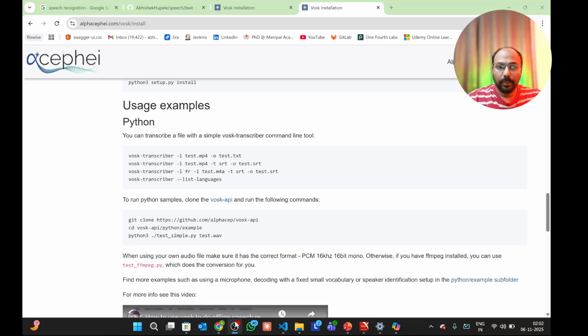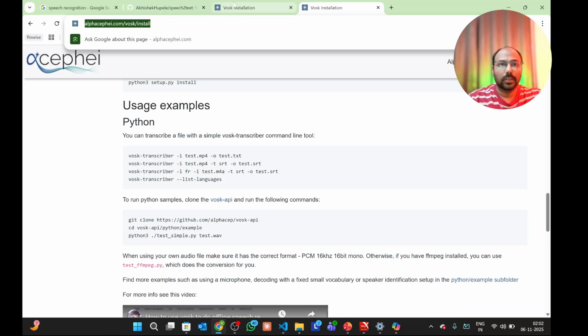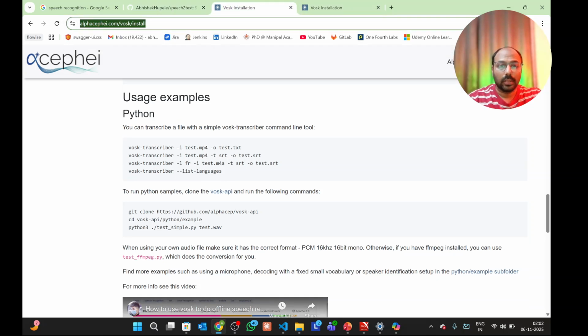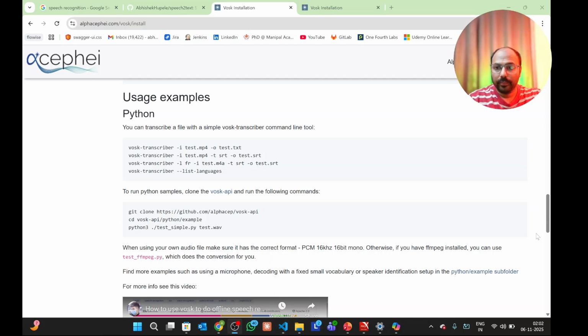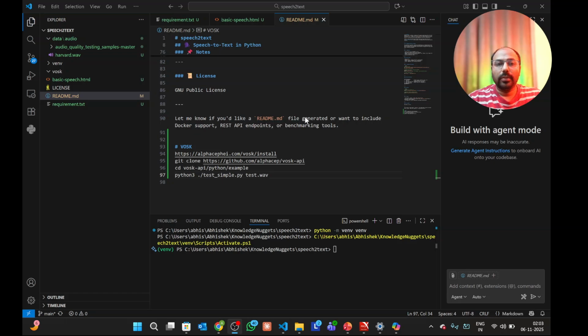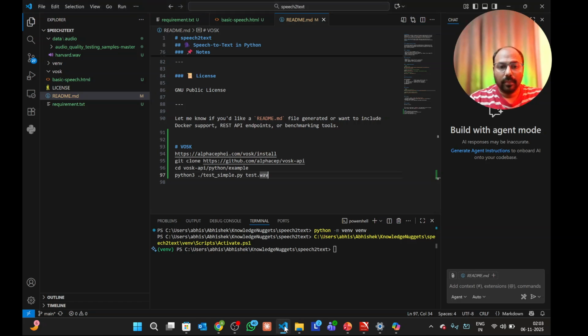I am going to paste all the necessary URLs into this readme file, so you can find the links here. Now let us pip install the Vosk package. Make sure that your environment is activated.